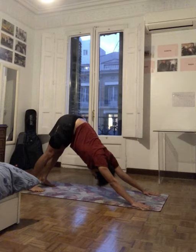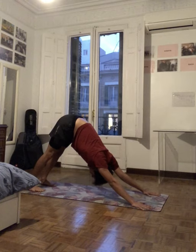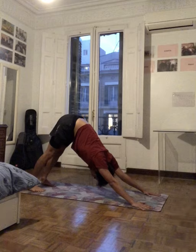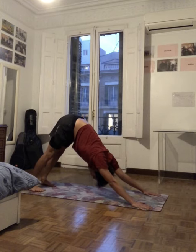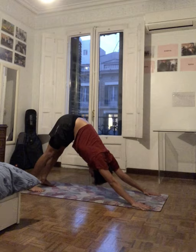Otherwise, reach the heels back and keep stretching the back of the legs for 5. Push into the arms, widen the shoulder blades, relax the head, 4-4. Pick up the pelvic floor, so think of the sit bones coming in so that you contract the muscles at the pelvis, 4-3. Pull the lower belly in, the ribs in, reach away through the arms, 4-2, and keep breathing through these straight lines, 4-1.